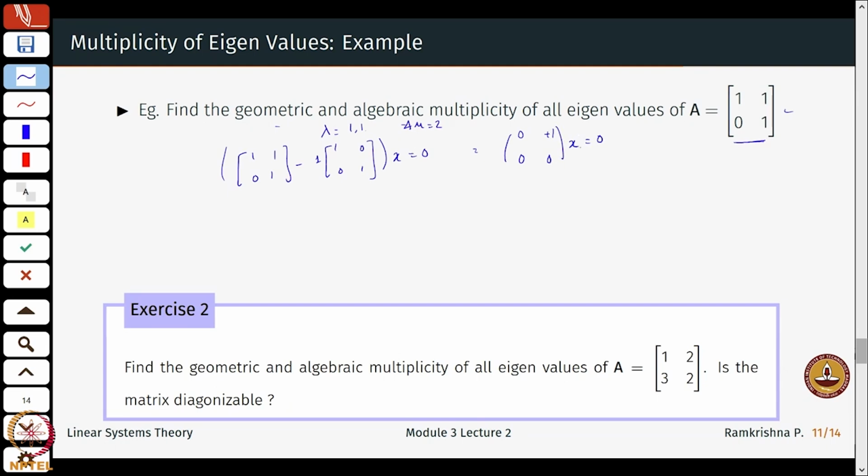So we are in R2, so let's simplify this and write this as [0 1; 0 0] [x1 x2] equal to 0. So what are the possible x's here, or what's the possible x1 and x2? The only thing I can infer from this is x2 equal to 0, and therefore any vector of the form (x1, 0) is an eigenvector. Okay, now what is the span of this? The span of this will just be a one dimensional subspace, right?